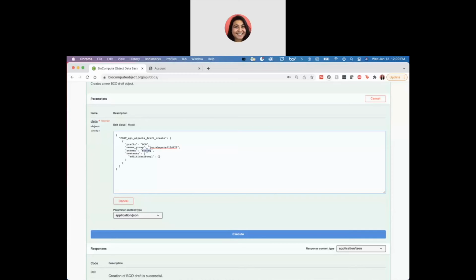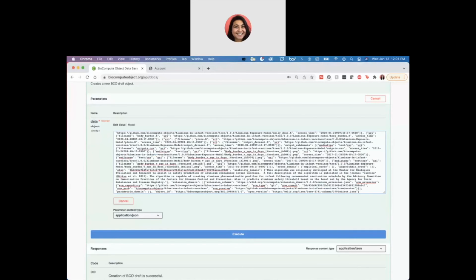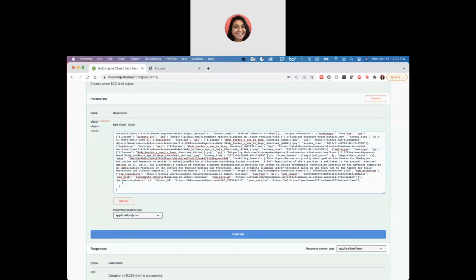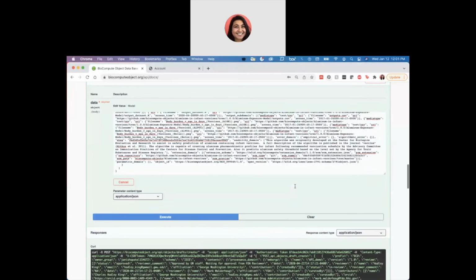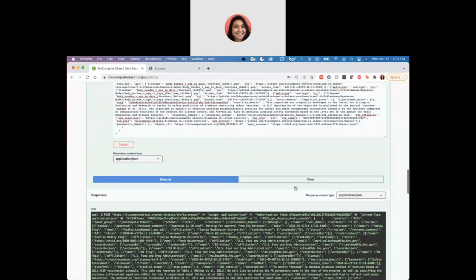The schema is IEEE. And for the contents, we're going to paste the BCO that I've created in a text editor here. Now we're all set to submit our object.